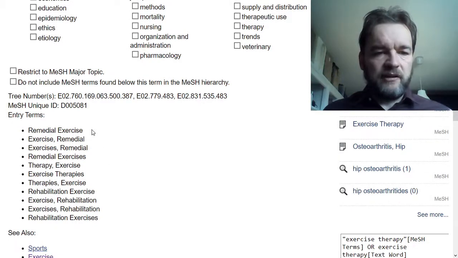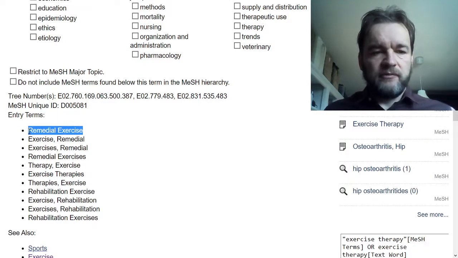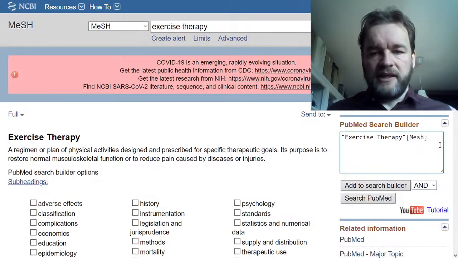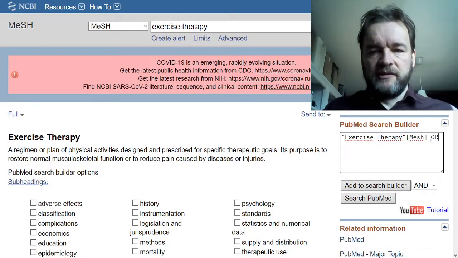You copy relevant entry terms and paste them in the Search Builder.